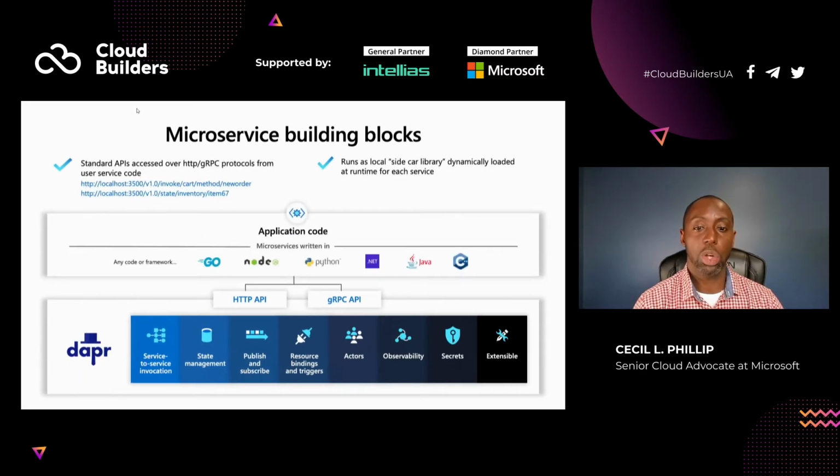Now, one of the things that you also notice that we try to do with Dapr is not only do we expose some of these common building blocks that address some of these different concerns, but we also try to make it very platform agnostic, very programming language agnostic. So, Dapr as it stands today will allow you to use any programming language that you're using today. So, benefit of that is that, well, if you're using .NET today, if you're using Java today, if you're using Python today, that means that you don't have to change or rewrite your code to suit the framework. Right? You can just use whatever you're doing today, and you can even build on top of that as well.